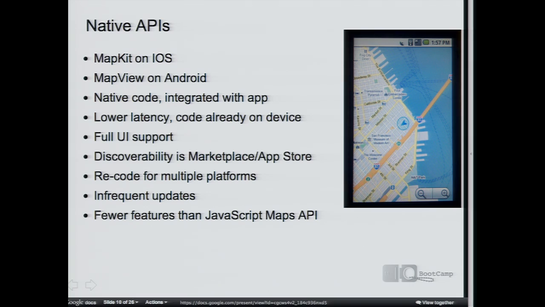Of course, you're competing with all the other applications that are out there, but it's not web search, so it's a different kind of discoverability, and people are still using that as one of the main ways in which they find out what apps to use. On the other hand, you do have to go through the approvals process for these different platforms to get your applications out there. That's OK.